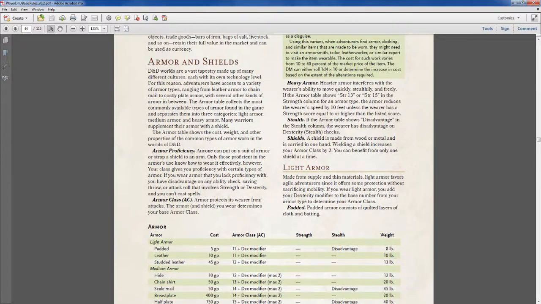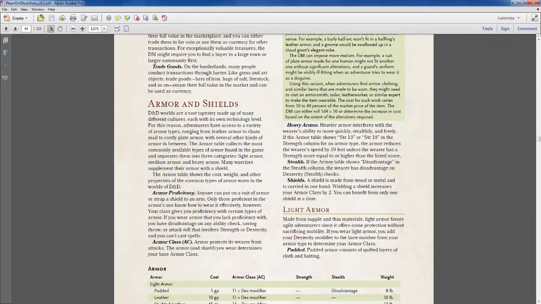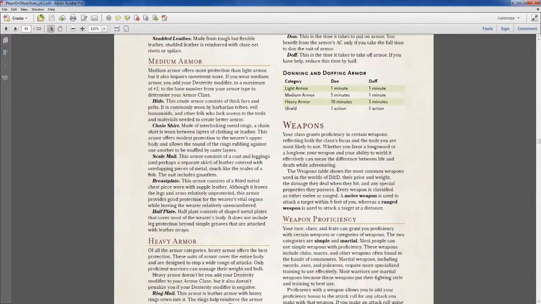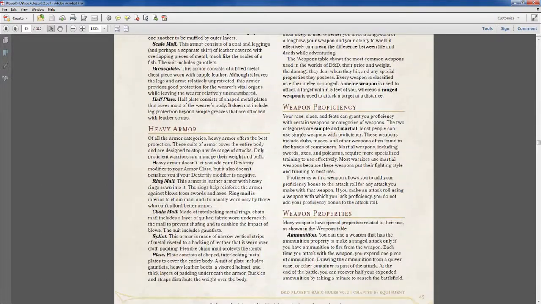Good question. Speed penalty, let's look at that. There is a penalty. I'm just trying to remember what it is. All of the armor categories. Heavy armor doesn't let you add your dexterity modifier, but it also doesn't penalize you for its negative.